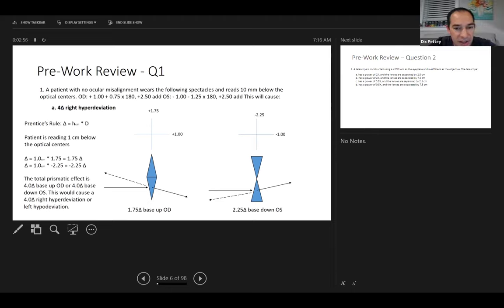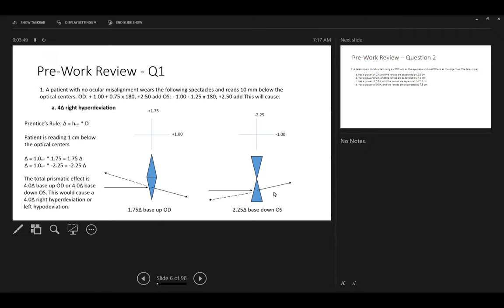Good question. So if you have opposite prisms in the two eyes, I guess if we had, can you guys see my cursor moving around at all on here? Yeah. Okay. So if this eye was a plus 2.25, then we're getting the same direction of prism in both eyes. Does that make sense? The difference between the two at that point would only be a half diopter, which isn't going to induce very much prism. Because they're opposite signs, this left eye is bending the light up, this right eye is bending the light down. And so it's almost like you're getting double the difference because each eye is doing a different thing.